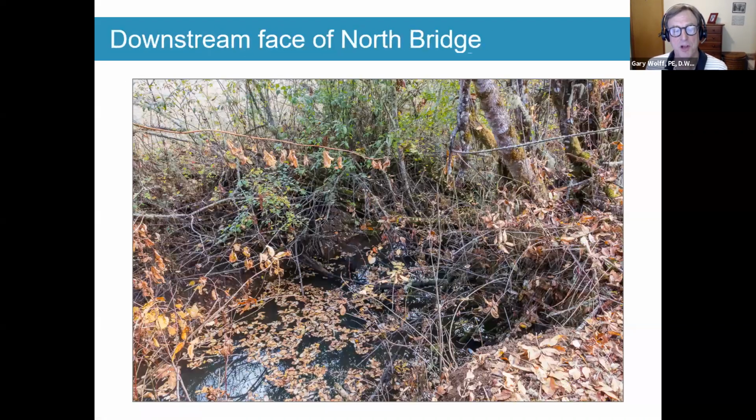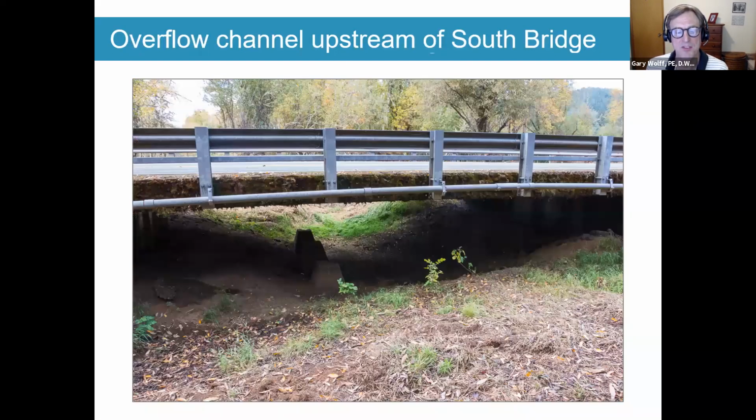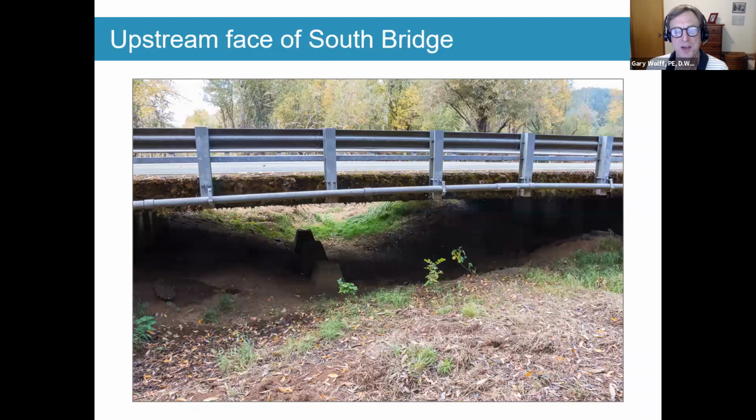So that's what we're looking at there, down towards the South Bridge. There was some clearing that was done here, so it was a little rougher than that before that clearing. And this is the opening at the South Bridge. So it is a little bit constricted there, but you think of this as sort of an overflow bridge for large floods.